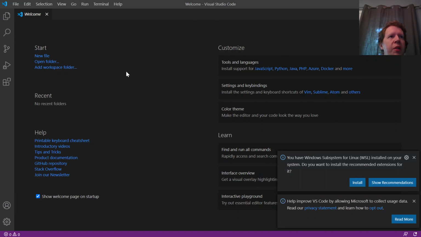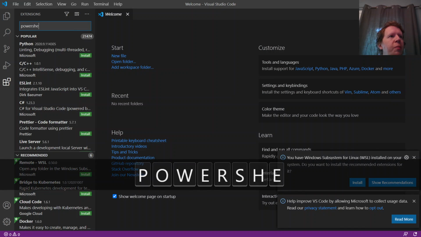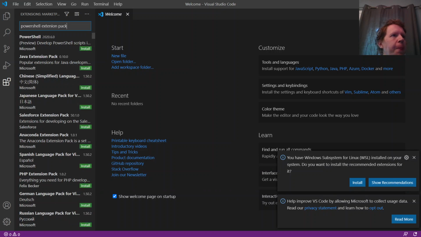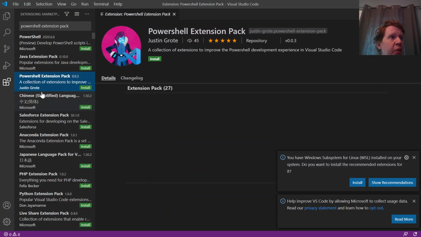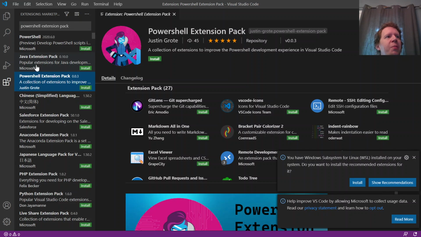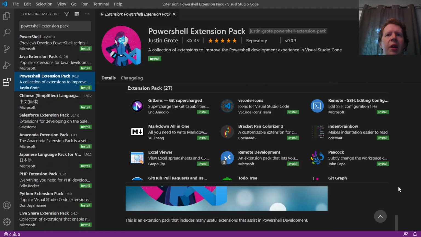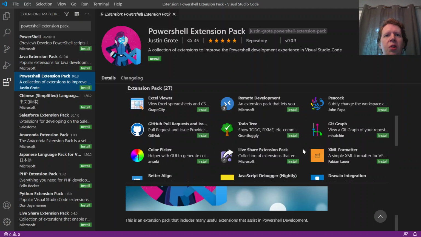And so here we have a default installation. The first thing we're going to do for that extension pack is search for the PowerShell extension pack. And if I can spell right, that would help. It comes up so far, third in the list. I don't know why Java extension pack comes up ahead of PowerShell for the PowerShell extension pack, but hey, I just put the thing up there, so we'll see. Once you have that, you can see information about the extension pack, and most importantly, it'll show you everything that the extension pack is going to install.